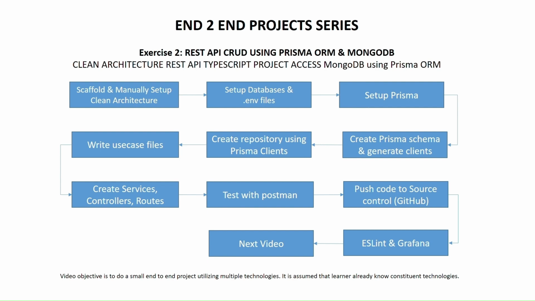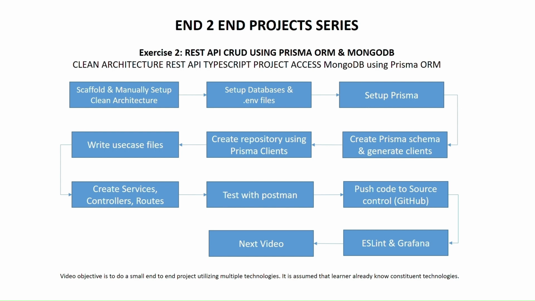Apart from that, there are other architectural styles like vertical architecture. We will be discussing those later. We will also be integrating MongoDB through Prisma ORM, and that will help us to integrate with MongoDB and several other databases. We will be using Mongo Atlas and some other online Postgres services.